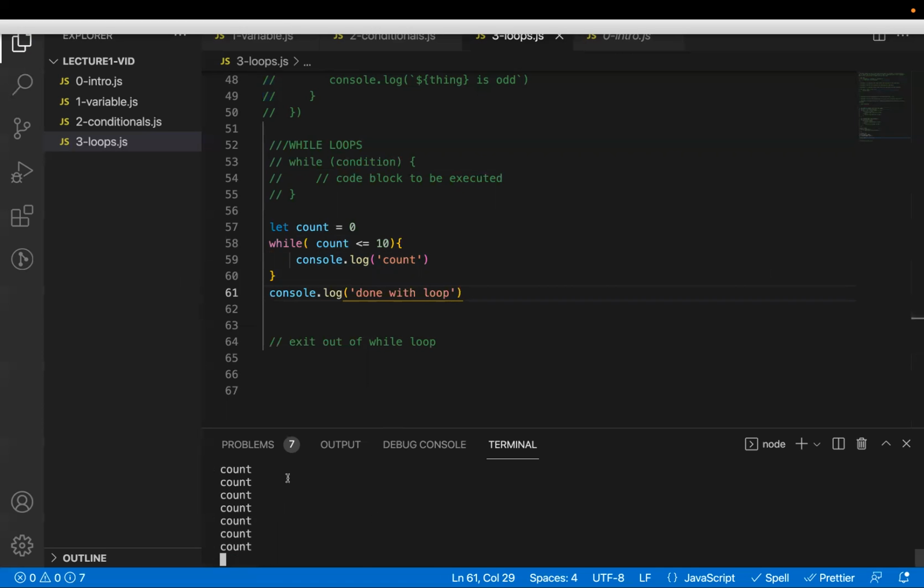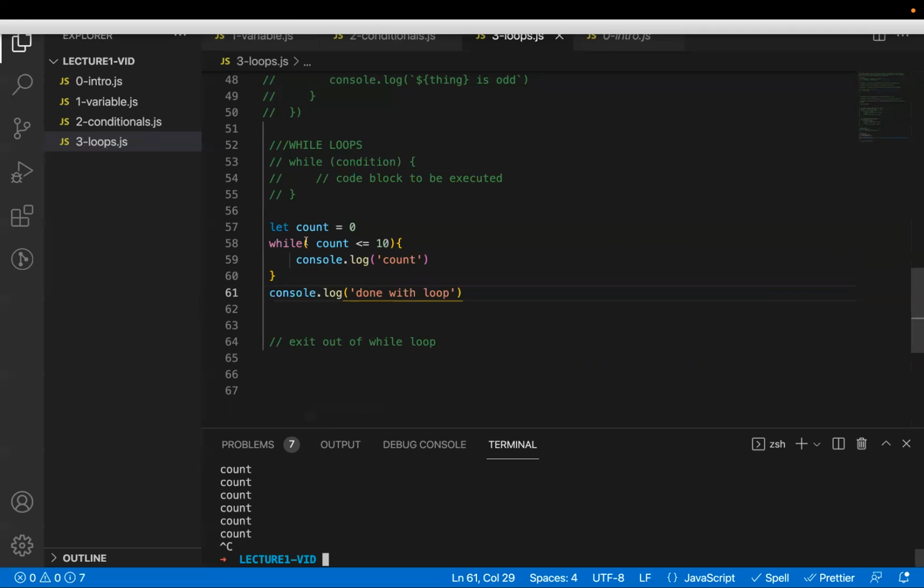Now, something that you see here, I'm not ever seeing this done with loop variable. I'm going to hit Control C because what's actually going on is I'm stuck in an infinite loop. So I need to get out of this infinite loop. So in my terminal, I hit Control C. That gets me out of the loop.